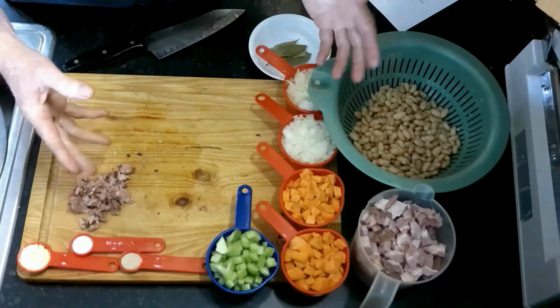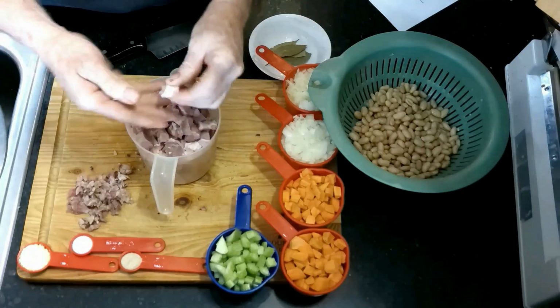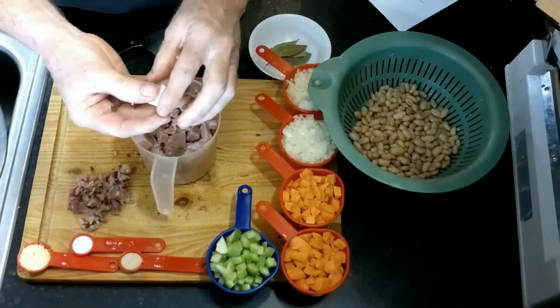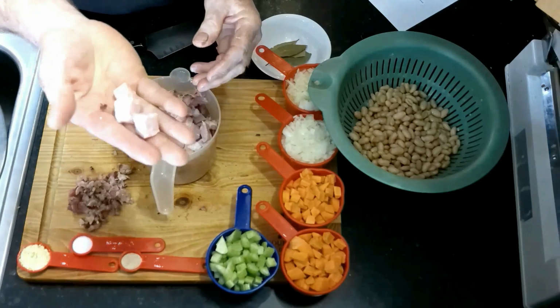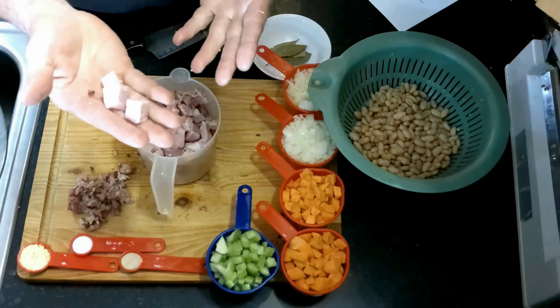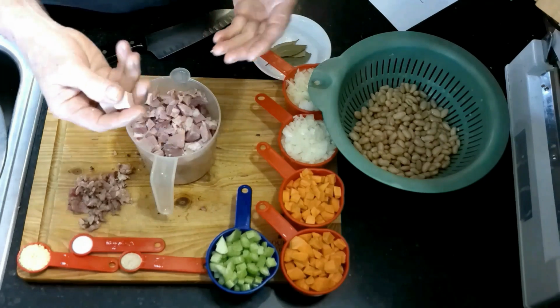Now we have all of our ingredients here. Now we have 4 cups of ham here, and this is a ham that can have a little bit of extra fat in with it. Remember, we had like 4 categories that came off of our ham. We had really lean ham, we had ham with some fat, we had fat with some ham, and then we had a lot of fat.